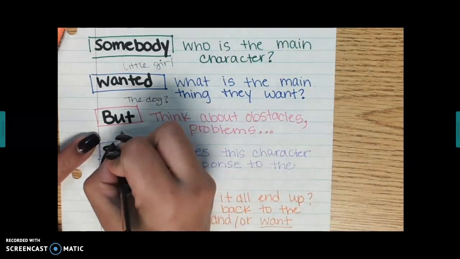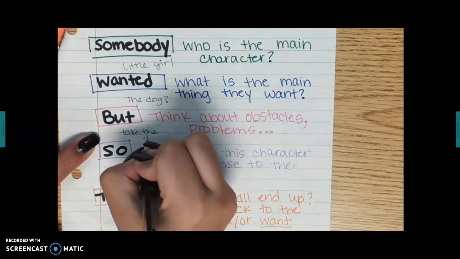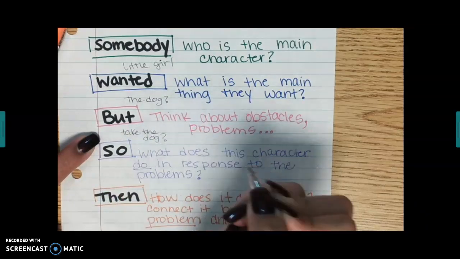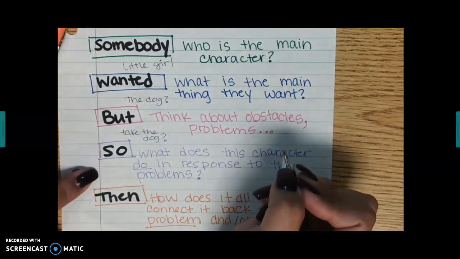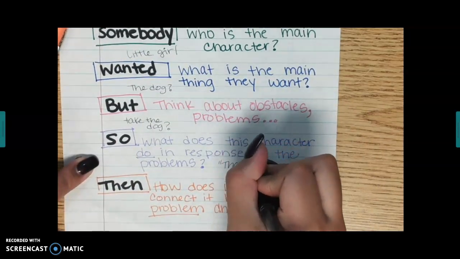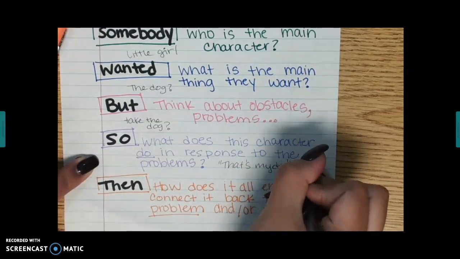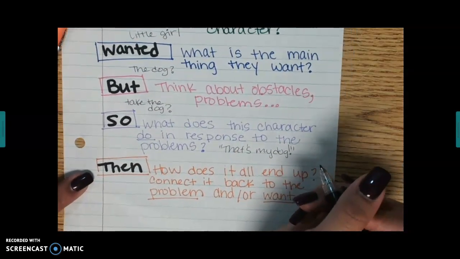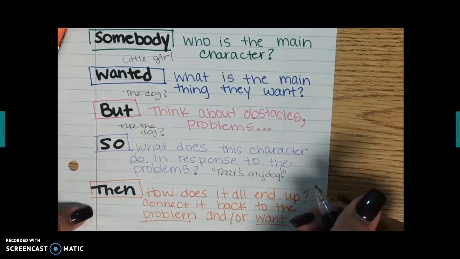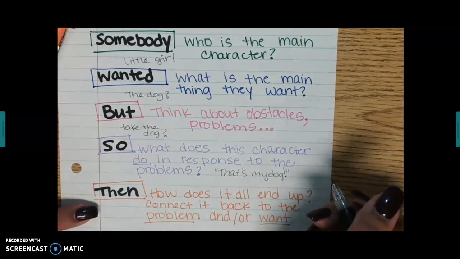I know that they wanted to call the pound, so maybe they wanted to take the dog. So what does she do? She says, "That's my dog." And she pretends that it's her dog, right? How does it all end up? If you've seen the movie or the book, I think you know what ends up happening. But that's not really something that they mention in the excerpt.